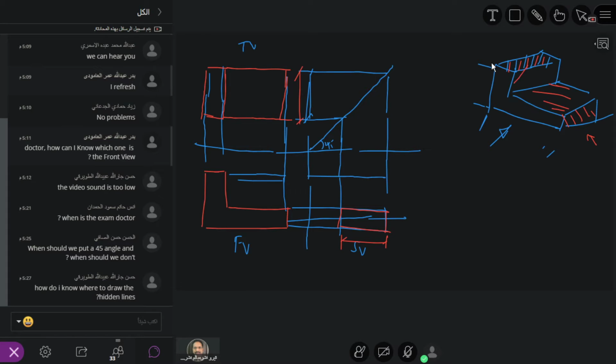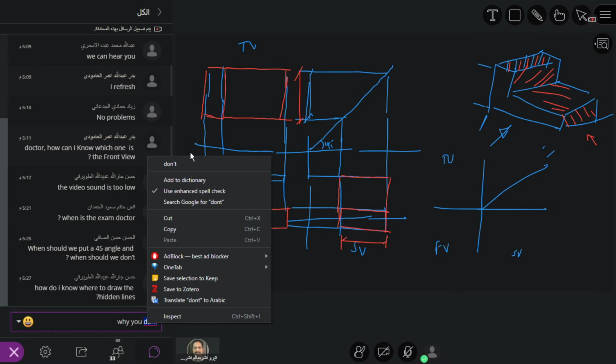And the next one is this surface. So I just follow this and draw this. That's it. So this is the front view, side view, and top view. Clear? Where exactly you put the 45? You understand? So in all your next exams or your assignments, it's better to do this. It's always better. So take this as front view, side view, top view, and then you can do that.